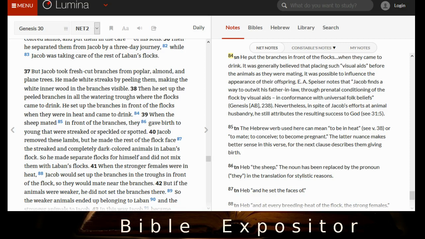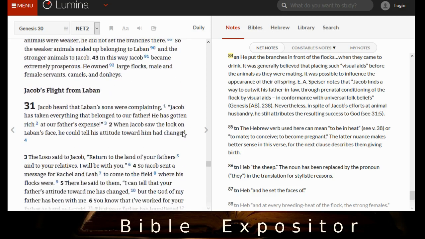So at least he has that, and we can see that he's kind of a changed man by now because of that earlier encounter. But he does have a plan to at least keep the crops or the herds, the flocks, separate, so that they don't get mixed up, and so they know whose is whose. But at the same time, this is going to work out to his advantage.